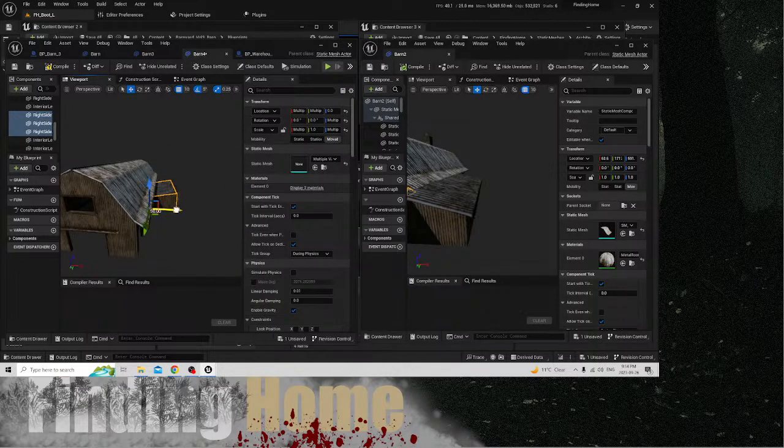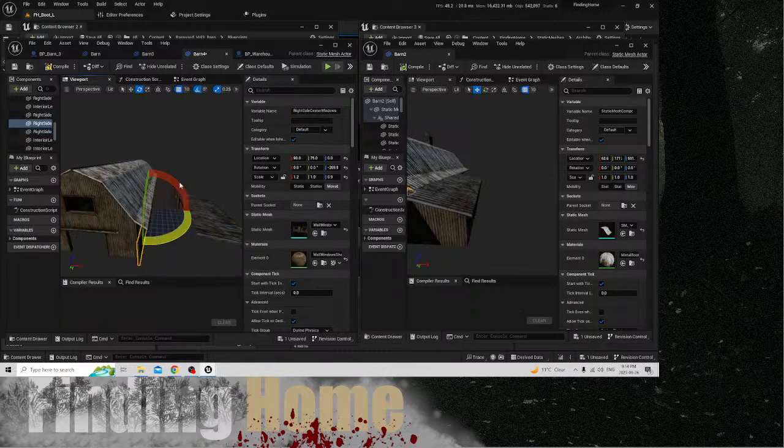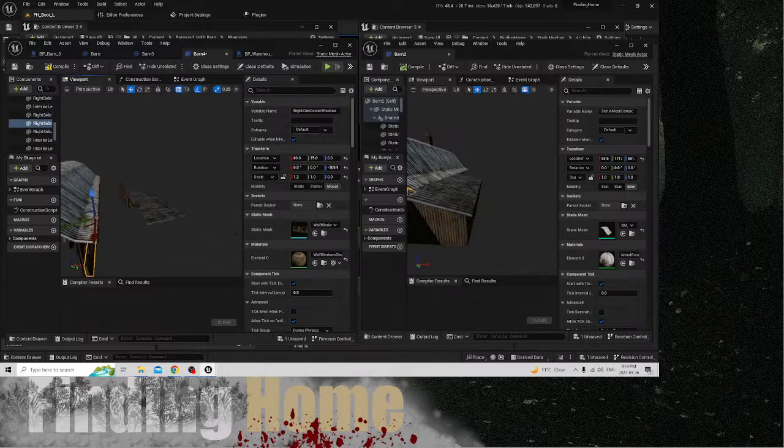We're just going to throw this guy over here. I'm just going to do a general rotate. We're just going to grab this guy and throw him out here, like that.